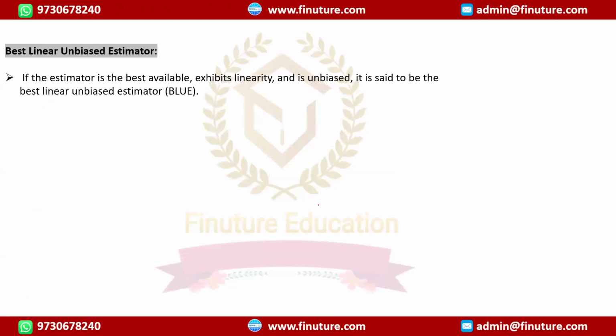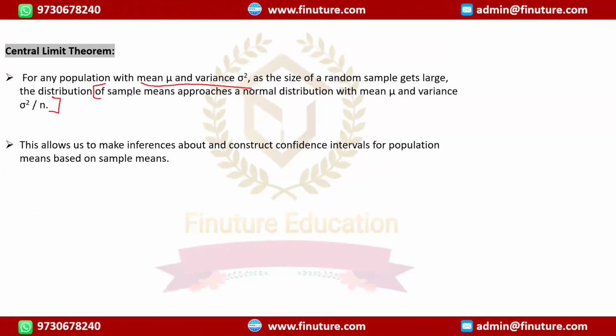So that's what it is saying, that as your sample size gets large, the sample means approach the normal distribution as we saw, with the mean mu and variance sigma square by n, where sigma square is the population variance. Is it clear? People can ask, so you can just say that as your n tends to infinity, the distribution of x tends to the normal distribution with mu and variance sigma square by n. That's the interpretation of central limit theorem.